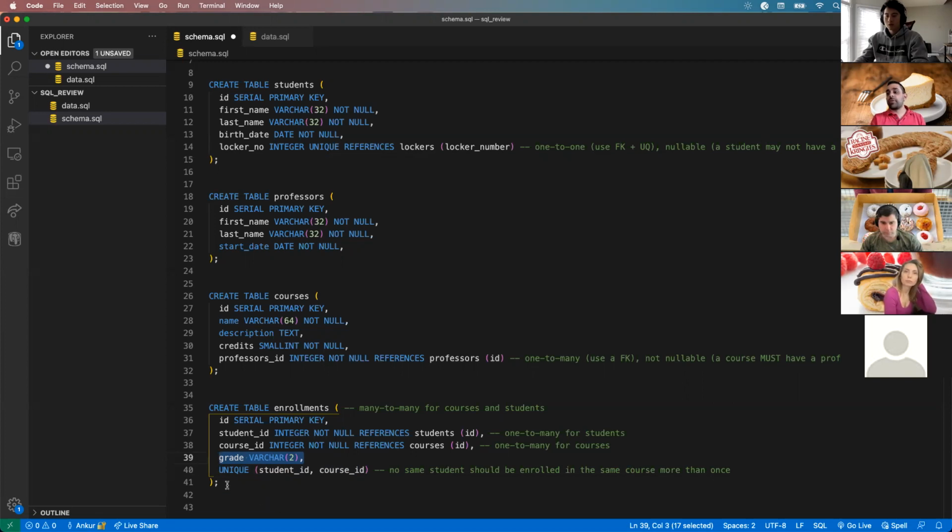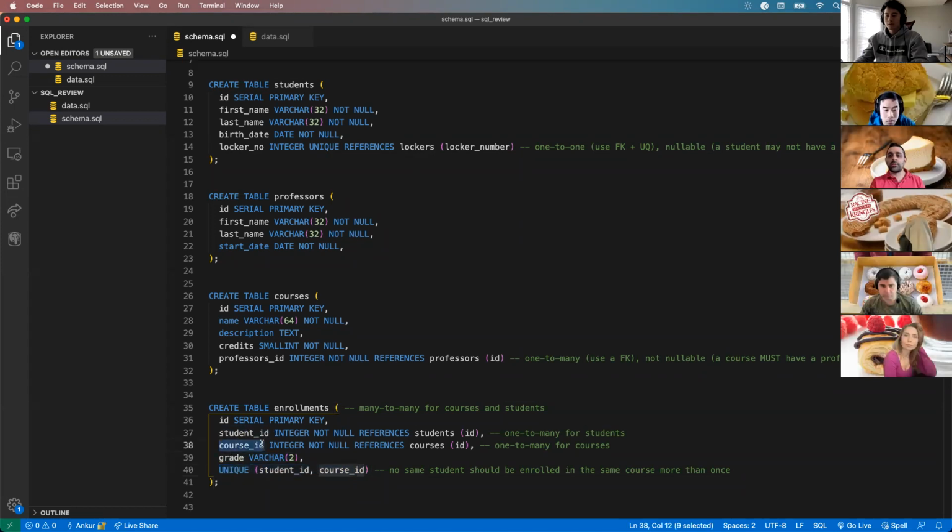Well, yes. This prevents it. So this is saying no student and course combination can be duplicated. And by default, that means grade can never be duplicated for a student because there's going to be one record for Anna in art history. So therefore, she's going to have only one grade ever existing in the enrollment table for that course that she's in.